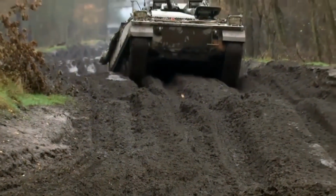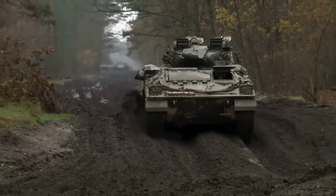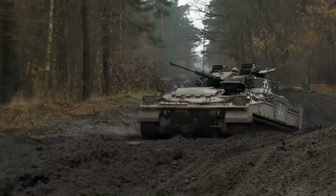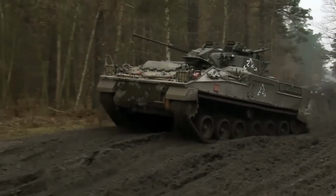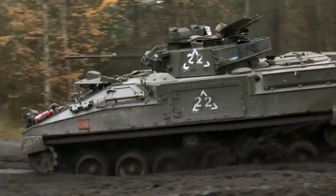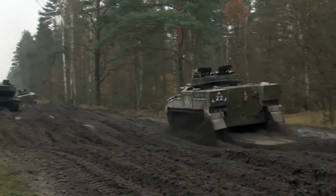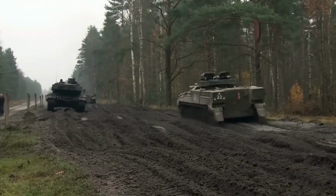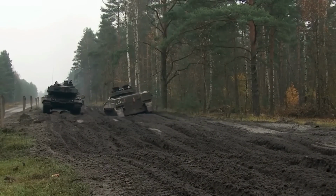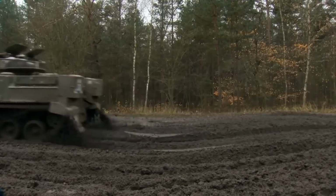So let's start off with a quick overview then and go from there. The definition of warrior in the dictionary is, especially in former times, a brave or experienced soldier or fighter, which is quite befitting for the name of this vehicle as it was developed in the mid-1970s by GKN Sankey. It has seen action in Operation Desert Storm, Bosnia, Kosovo, on peacekeeping duties, in the 2003 invasion of Iraq, and in the summer of 2007, and has also deployed in Afghanistan. It has earned its name as the Warrior.